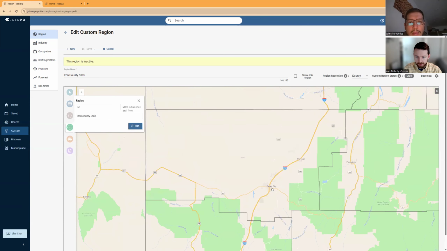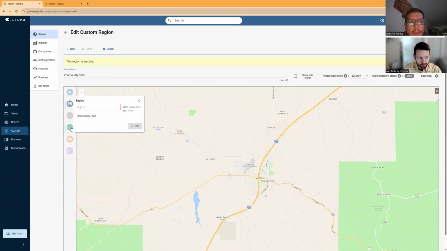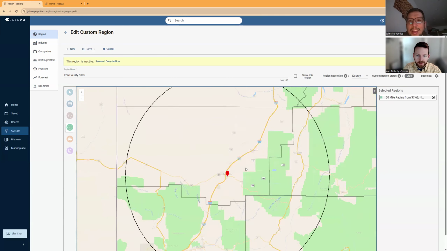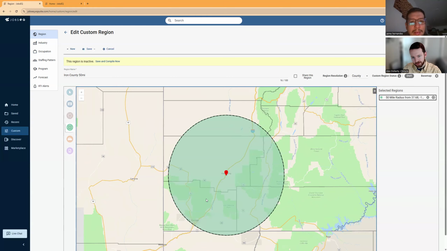If you know the exact address, I can just put in 50 miles, and instead of typing in Iron County, Utah here, I can use 50 miles of an address, latitude or longitude, or click on the map. Is it close to the airport? That I am not sure. So I'll just click right on the city here, and it will do 50 miles here.